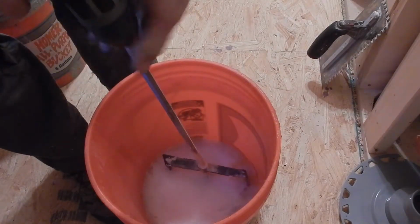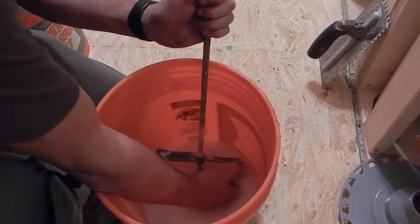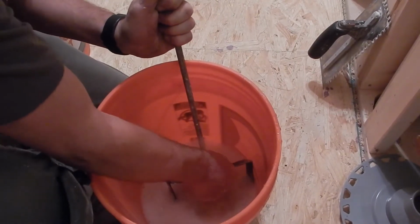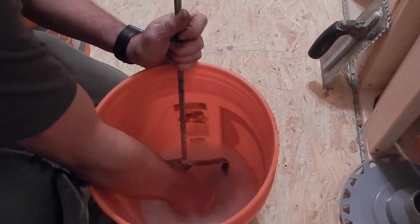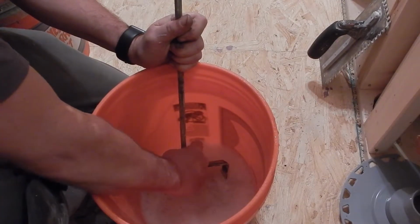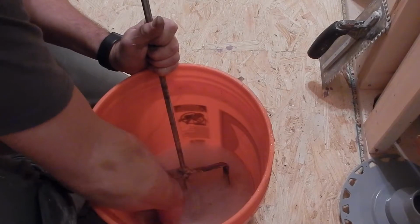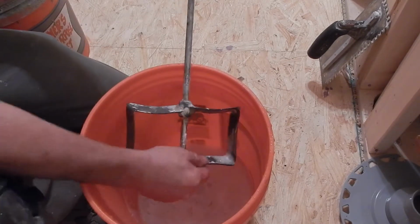but what I want to do now is I want to take it off of my drill, because I'm going to use my hands to wipe off the rest of this thinset that's on here. And if I by accident end up hitting the handle, my wrist and my hands and my fingers will be no more. So there's so much torque in these heavy-duty motors for the drills that it's not worth the risk. So you always want to be safe and try to think ahead to what's going to be the best situation.